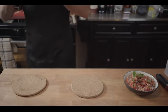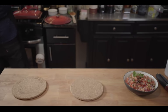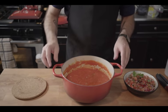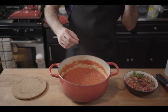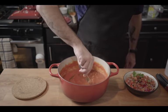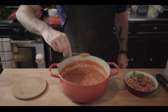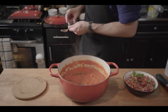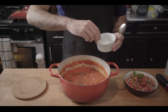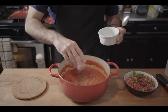Can only help, honestly. Let's take a look at our red sauce, which has been going for about an hour now, so I would honestly recommend letting it go a good deal longer, 2 hours to 4 hours, but at least 1 hour. And whenever you're done cooking, that's when you season. At this point, if I'm done cooking right now, this is when I season. I taste. And I season because as it's cooking, it's reducing. We're losing moisture, we're losing volume. So if you seasoned at the beginning, it would be way too salty at the end.